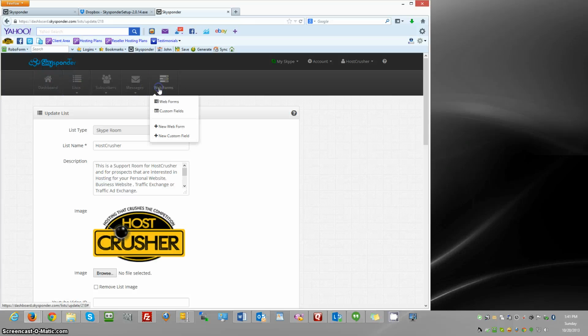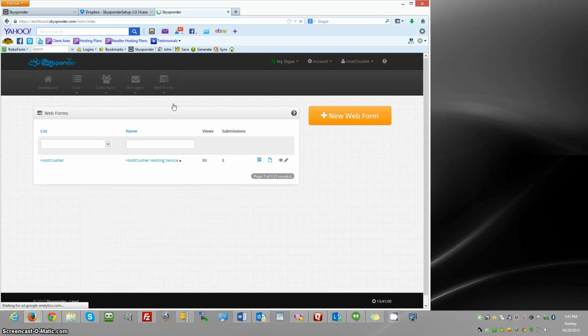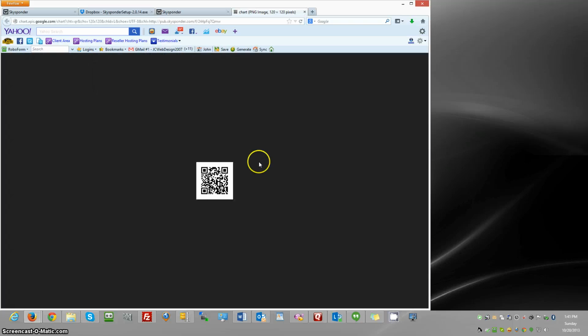You can also go to your form, click on web forms, and do the same thing. You can update your web form if you like. Right here, you can click on this QR code, and that's the picture people use on their smartphone to go to the form.